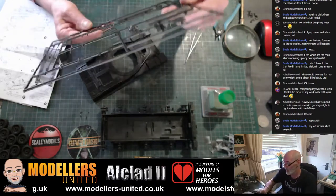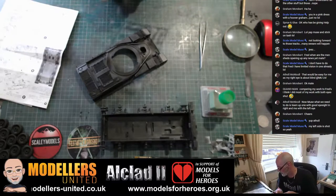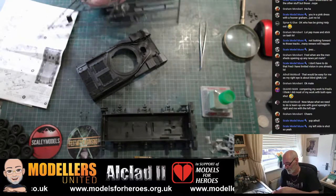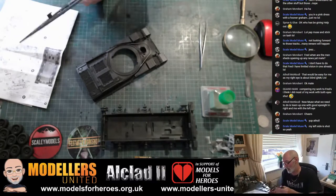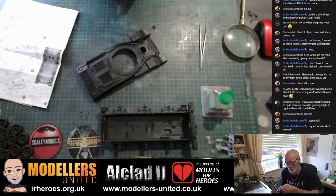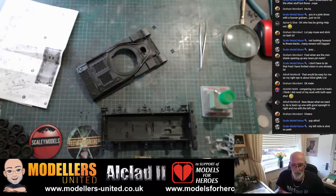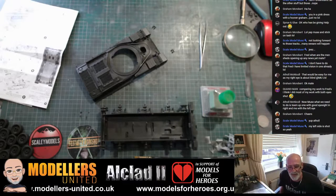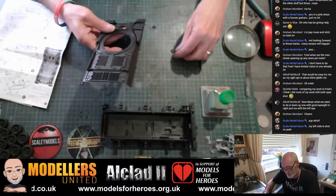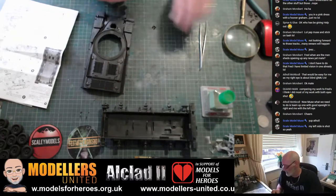Right, I've got some little lighty bits. Corner this. That's six, which goes this side. And seven, it goes on that side. My left side is shot, so yeah. These are going to be fun to paint.